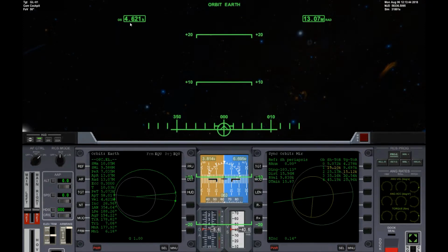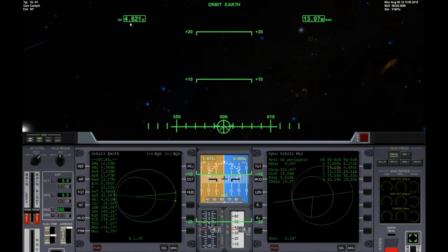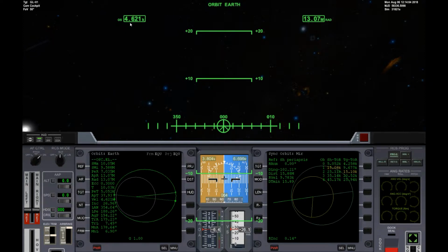You notice the orbital speed is 4.6 meters per second, so all changes to that orbit vector, because that's what it is. It's a velocity vector. You're changing a velocity vector. When the magnitude of the velocity vector is much lower, then a much lower magnitude is required to induce it. So if you want to make your velocity turn right, it's very easy, and it's exactly the same as a car going down the highway.